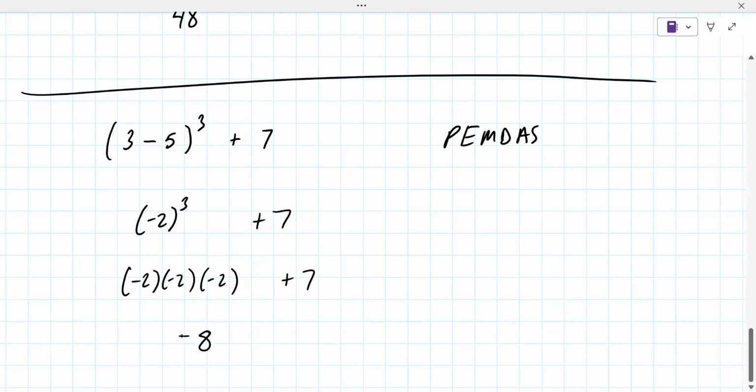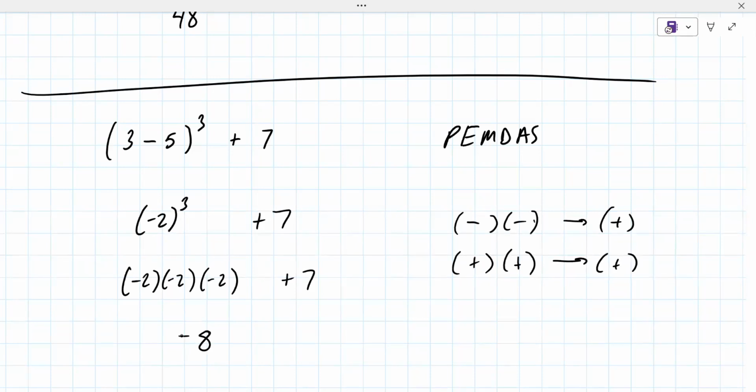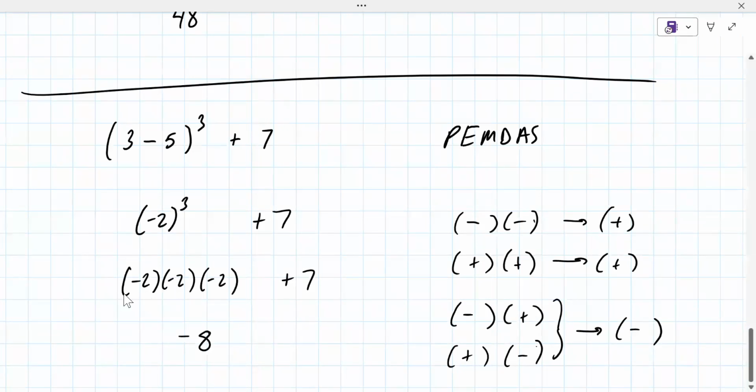So for review here, 2 negatives make a positive. 2 positives make a positive. Okay. And then a negative times a positive or a positive times a negative, they both make a negative. Right. Now you might be saying, well, hey, Matthew, there's 3 negatives here, right? Well, the first two negatives make a positive. Do you agree with that? 2 negatives over here make a positive. Yep. So a positive times a negative must be then negative, right?